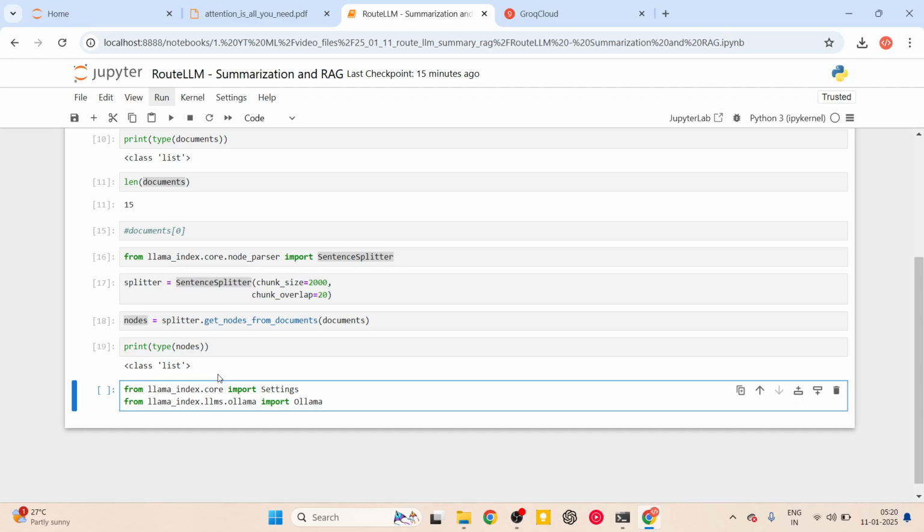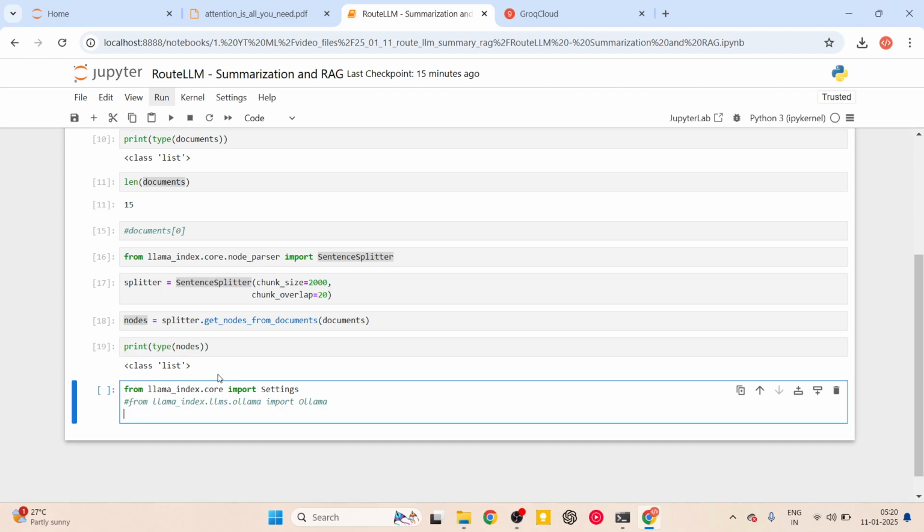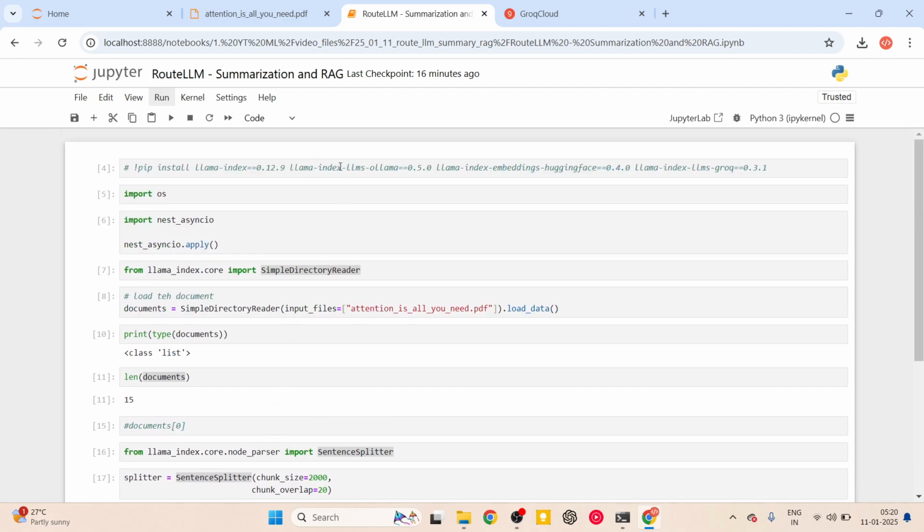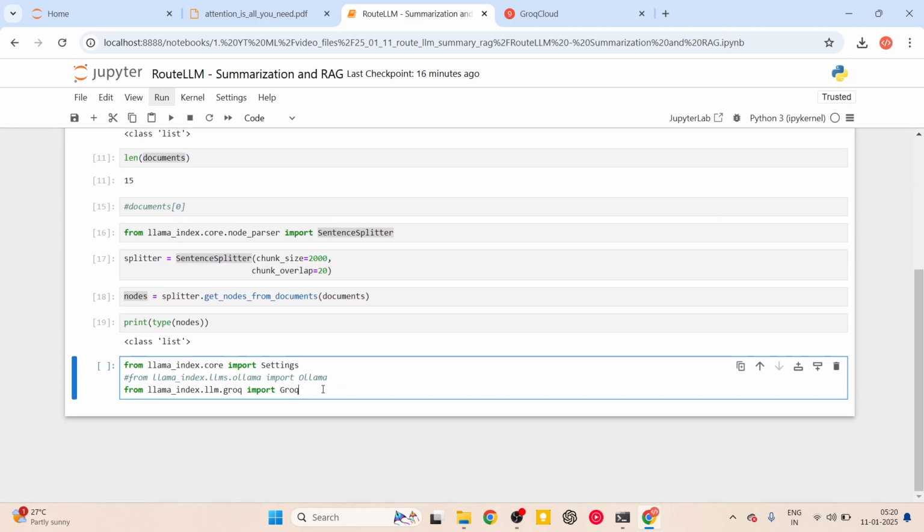I'm going to use Groq, so I'll comment this out, but if you are using Ollama, you can uncomment this and run. For Groq, we say from llama_index dot llms dot groq import Groq. These are the two libraries that we have installed: llama index llms ollama and llama index llms groq. These are the two things that we need.